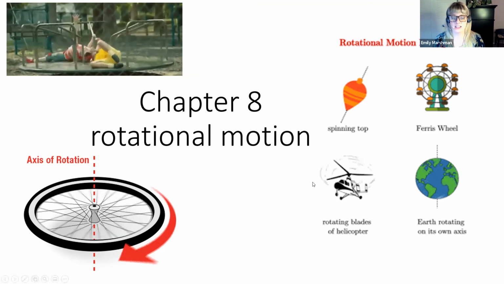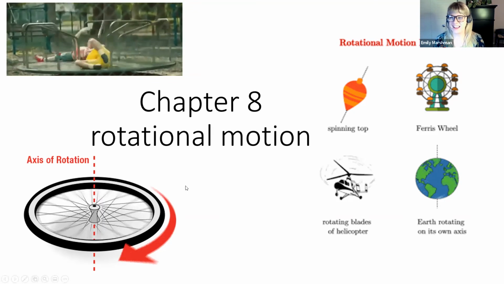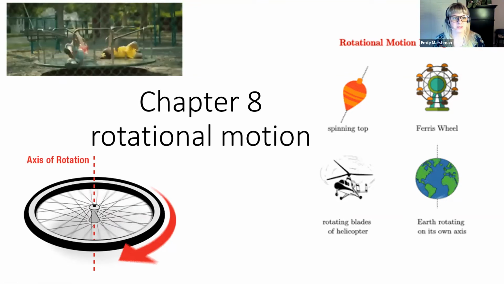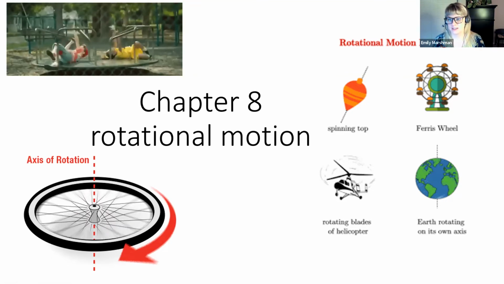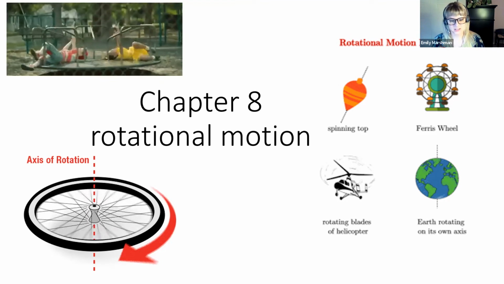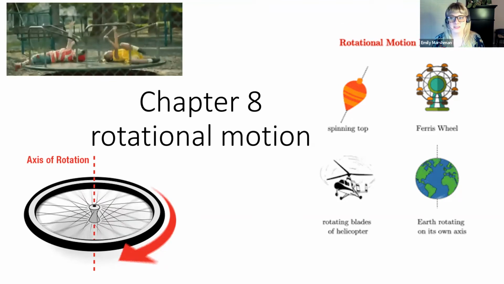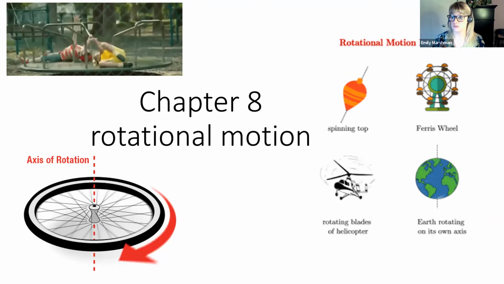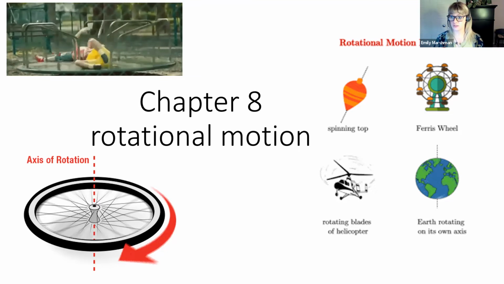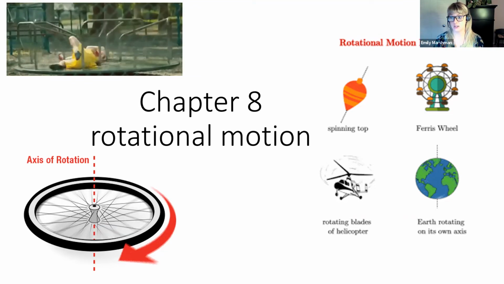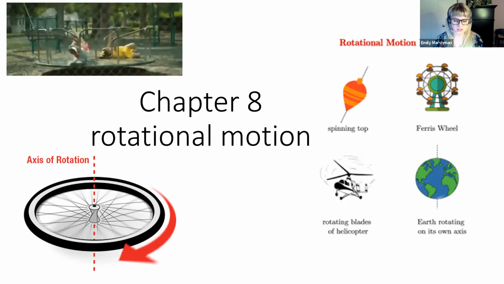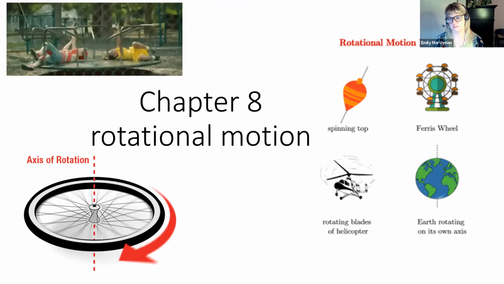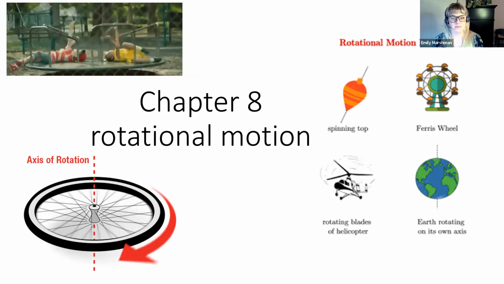And then in the next lecture, we're going to talk about why objects rotate the way they do, and another principle of conservation of angular momentum. This is very similar to the way that we have been treating linear motion. When an object moves in a line, we first described it using kinematics equations. And then we talked about, well, what causes the object to move the way it does? Well, it needs a net force on it to get it to accelerate. Same thing happens with rotational motion.